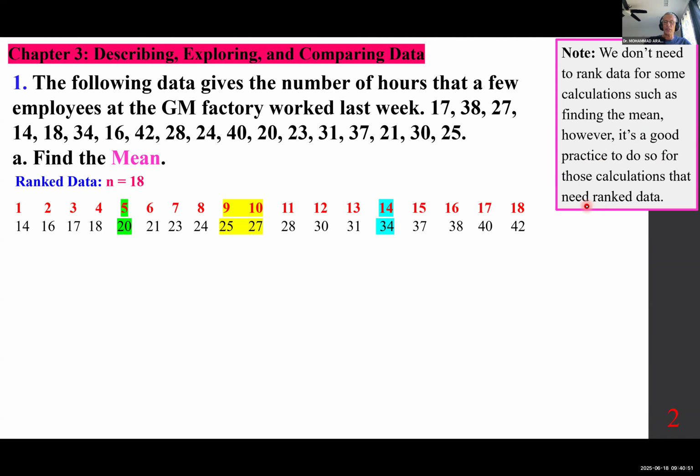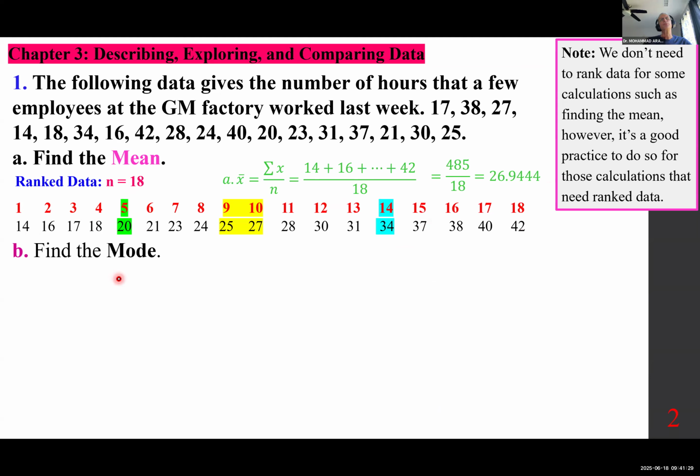Now, how do you find the mean? It has a simple formula. X bar is summation of X over N. So 14 plus 16 plus 17 all the way to 42, and then divide by N. That's why I put N is 18. There are 18 pieces. You do the math. As far as the number of decimals, if they don't tell you, you have to carry as many as possible. If they do, you do the rounding accordingly.